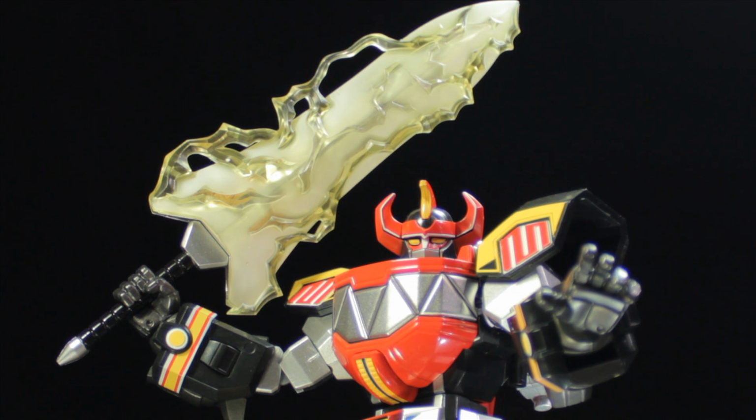As I was filming and handling this figure, all the nostalgic memories from the Mighty Morphin Power Rangers came back to me, and it was just a great representation and a great throwback to my early childhood. So absolutely pick this figure up. It is simply fantastic. Also, if you haven't done so already, definitely check out the 1992 show Zyuranger to get the full scope of the true inspiration for Power Rangers.